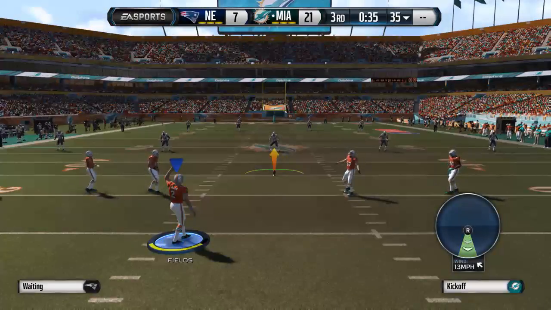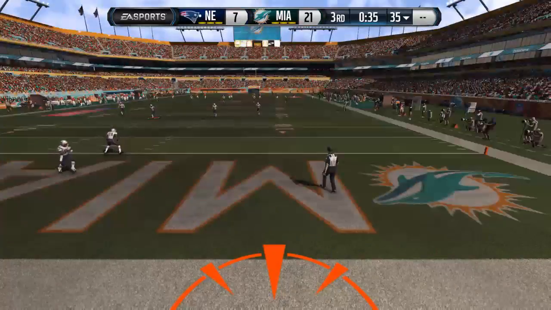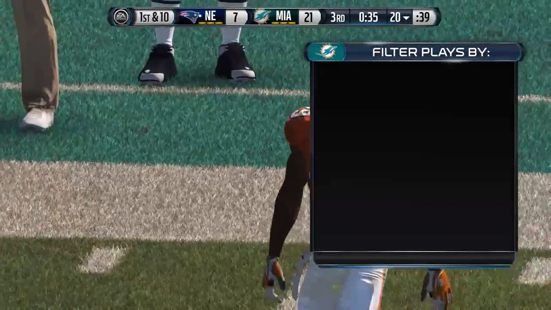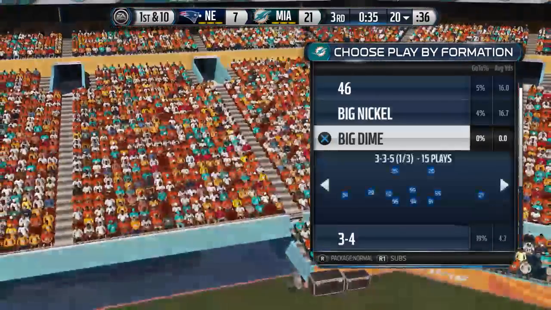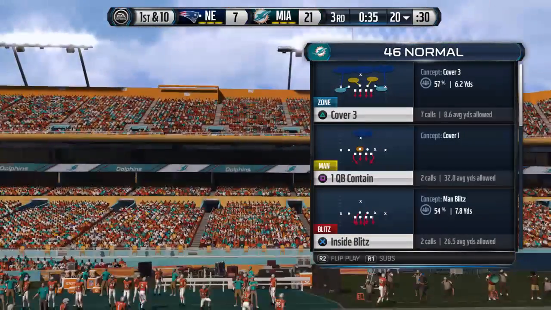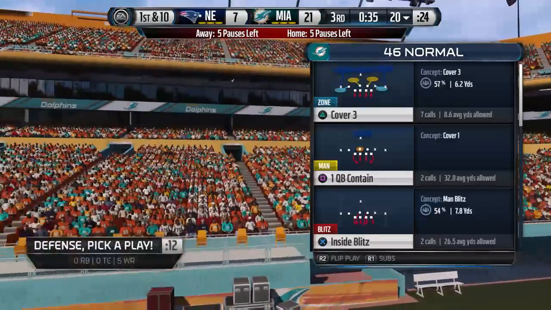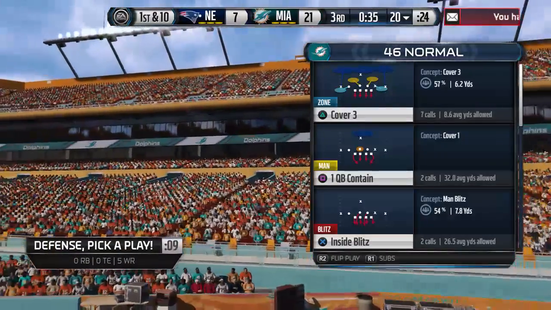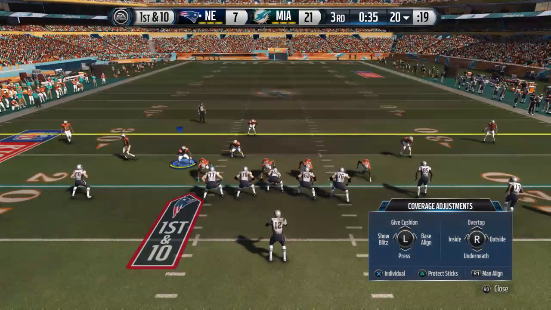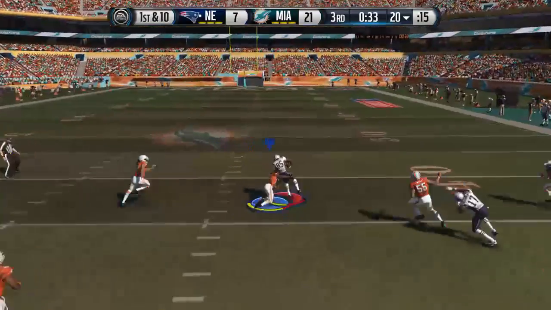The Patriots prepared to return the kick. No return. The ball's coming out to the 20. The Patriots offense now marches onto the field. Big set here for the defense, lining up in the 4-6. First and 10. He'll throw it over the middle to Tompkins.